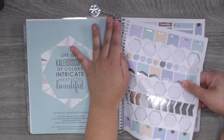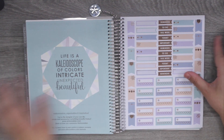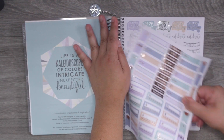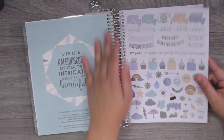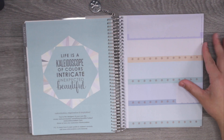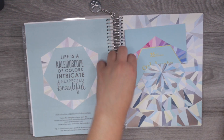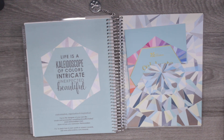After the hair growth tracker we have the sticker pages in the back. I'm going to rip these out because I utilize my stickers more when they're not hidden in the back — out of sight, out of mind. So I'll put them into my sticker collection. Then the last thing is this folder tab at the end, which is nice and thick and can hold whatever you want.